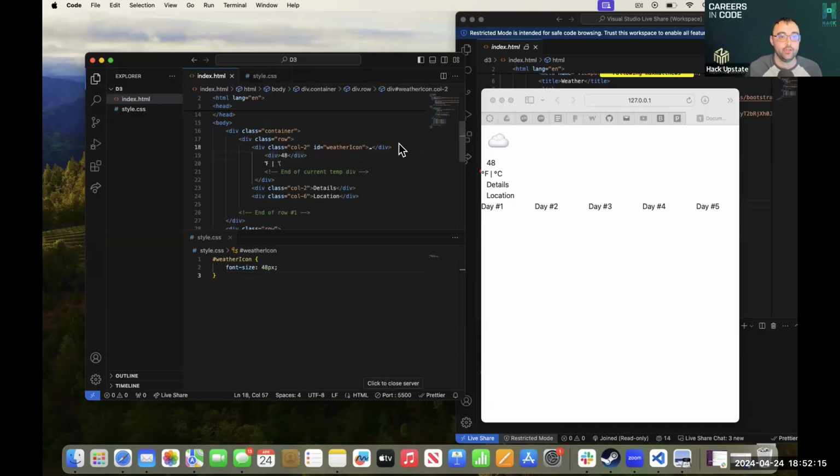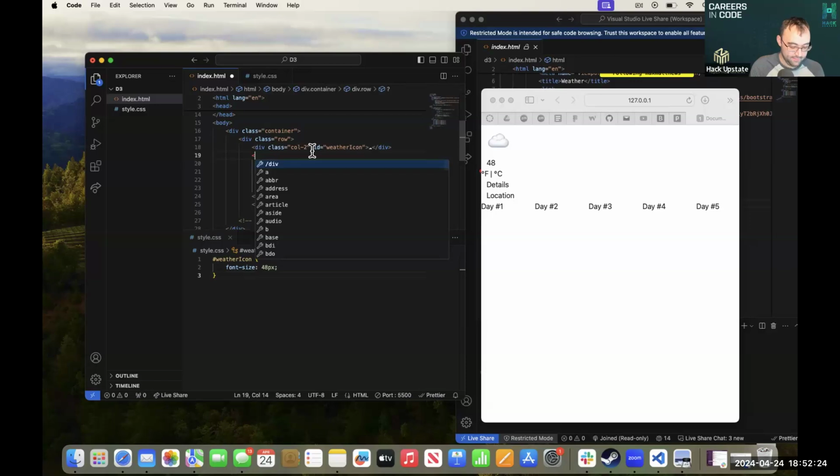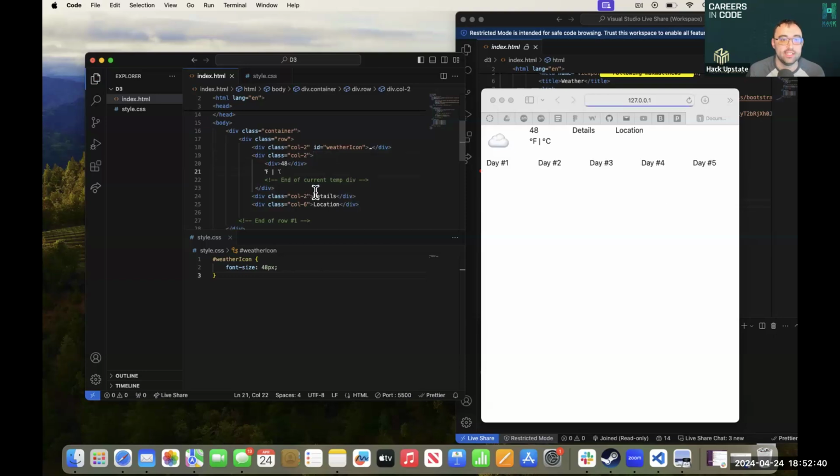So what we should have here is another div, class col2. And inside that col2 should be all of our temperatures. And when we save that, everything goes back to normal.